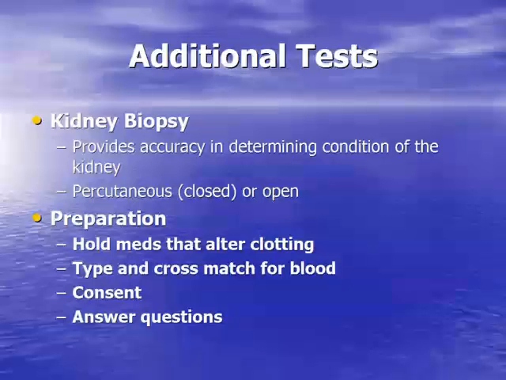And typically patients are told in preparation for a kidney biopsy to hold medications that could alter clotting. So any Coumadins, aspirins, anything like that. Patient needs to be typed and cross-matched for blood before the procedure, consent form signed, and answer any questions that that patient may have. Typically the patient will also be NPO before midnight of the procedure.